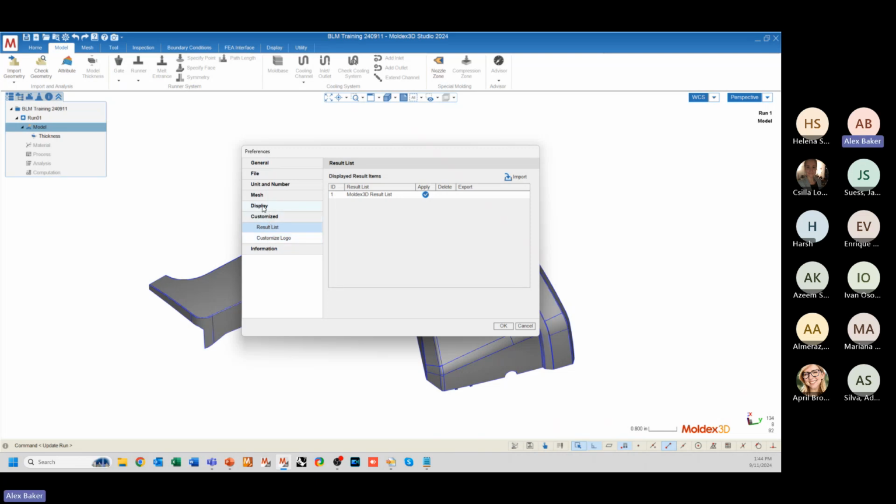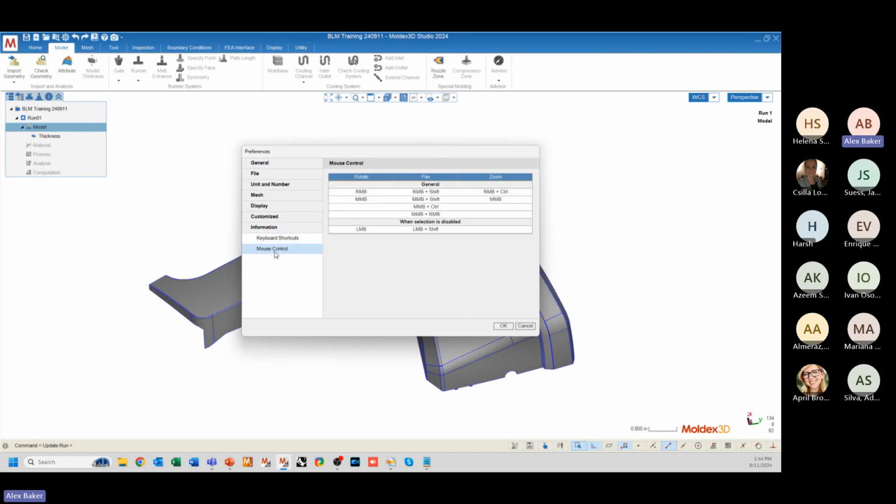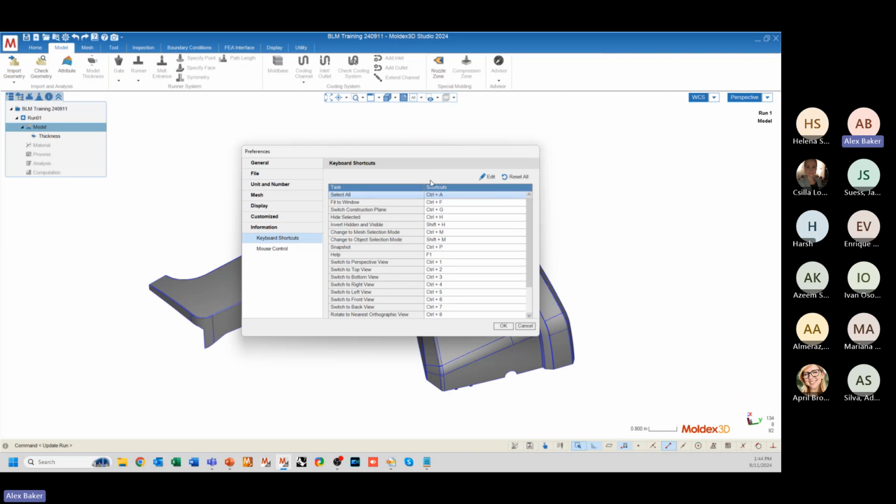Oops, I'm sorry. It is in general. I'm sorry, it's in information, and then keyboard shortcuts and mouse control. You can find all of the information there, and you can actually edit a lot of the shortcuts over here as well.